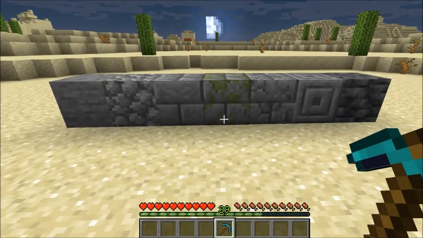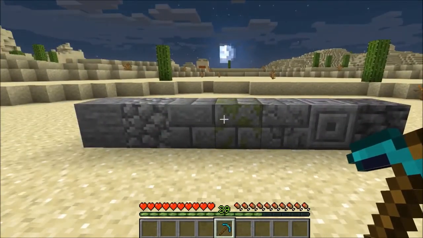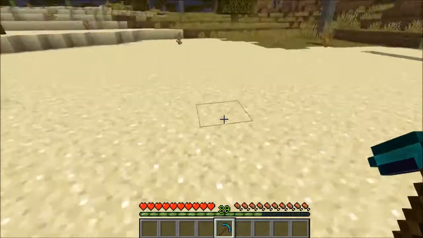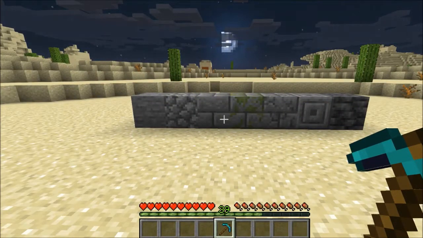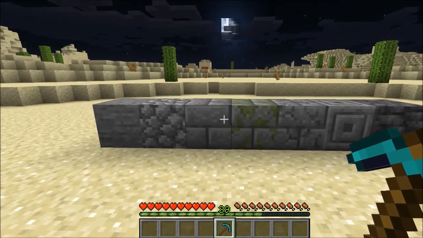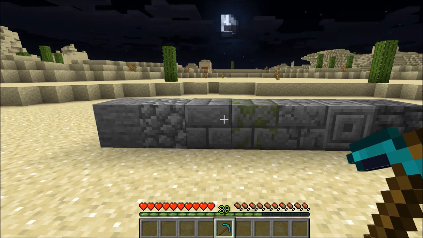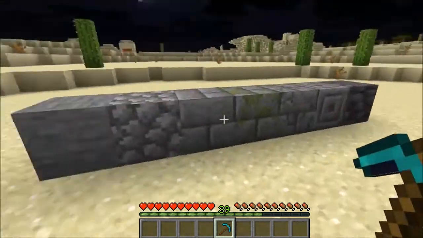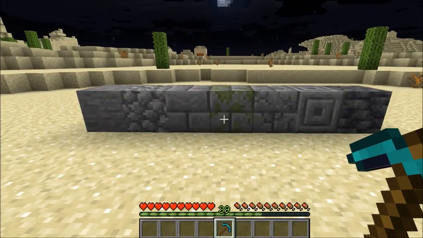So, okay. Here we have all of the infested blocks in the game. Now, it's kind of ironic because I was exploring yesterday and then I accidentally hit a silverfish egg infested block, whichever one you want to call it, and it broke and I was attacked by a silverfish. So I'm kind of making myself volunteer here.